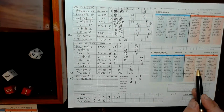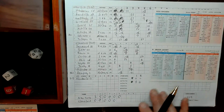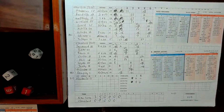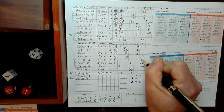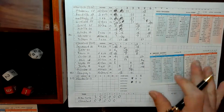2-7, and that's going to be a single again. There's a clutch there for anti-clutch, but the runner is not in scoring position. So single will go to right field. And let's see, Winfield's got a -4 arm. Even with 2 outs, I don't think they want to take any chances. They're pretty much station to station at this point, because being at second with 2 outs and third at 2 outs, not that much of a difference.